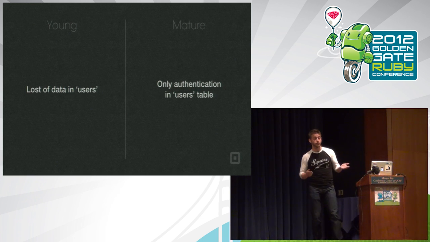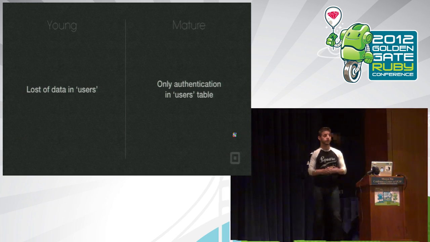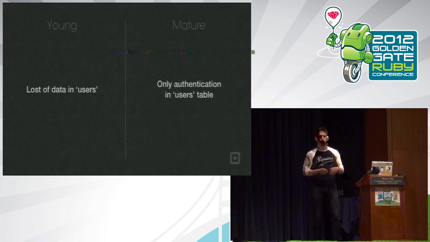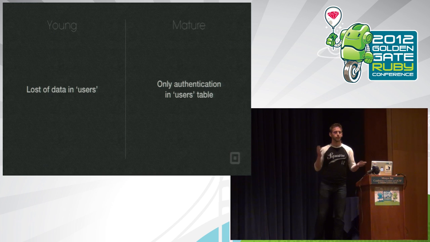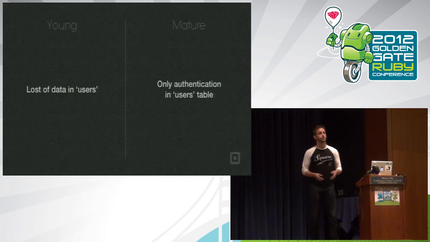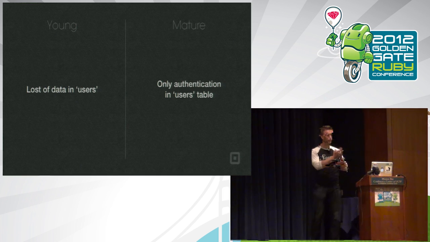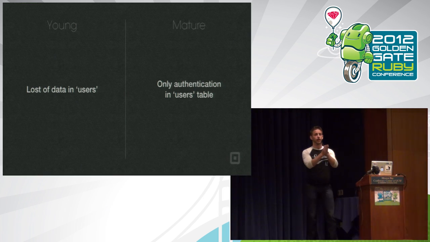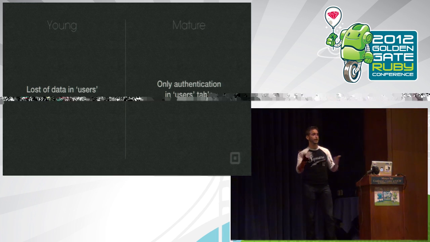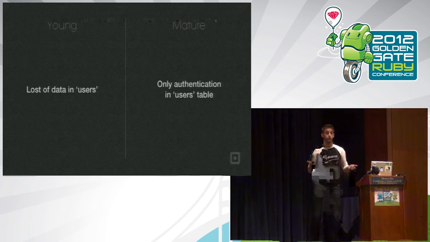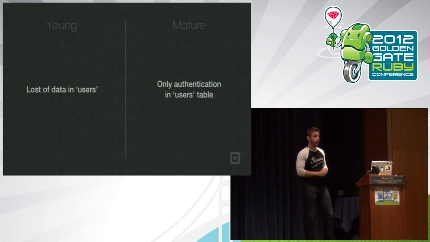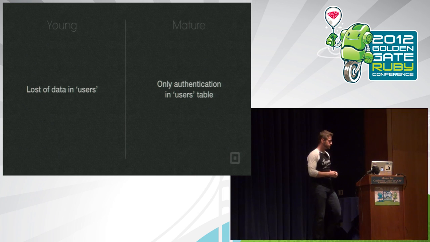So lots of data in the users table, good idea in your first 40 days. Really bad idea later. If you have a user, or it might be called accounts, or person, or whatever you call it, to identify a human being in the real world, it should contain some sort of unique ID, and then the minimum necessary authentication data, and that's it. Anything else is a feature that relates somehow to that user, and is probably, if you grow infinitely, going to be in a service somewhere else eventually. And in the meantime, it'd be nice to have it in a different table.